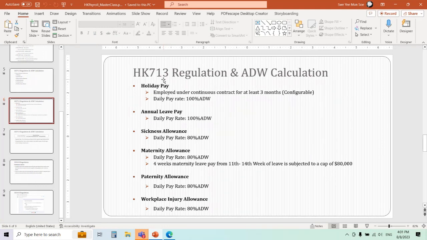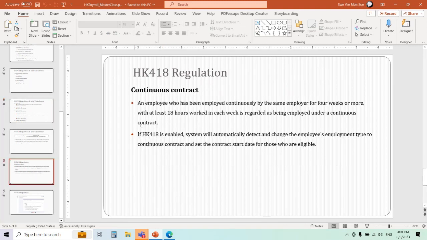So in order to calculate ADW, the staff must be on a continuous contract. As Neha mentioned, an employee who has been employed continuously by the same employer for 4 weeks or more, with at least 80 hours of work in each week, is regarded as being employed under a continuous contract.